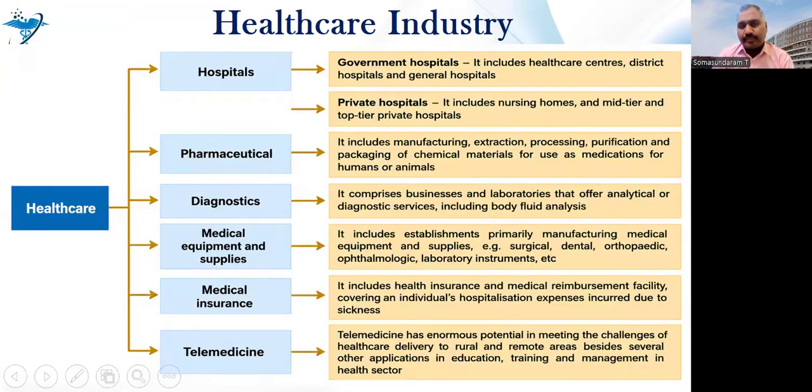Next, we are going to discuss healthcare industries. The healthcare industry does not only include hospitals. Apart from hospitals, there are different supporting units. Hospitals are managed by both public and private sectors, government and private hospitals, and they are well supported by pharmaceutical companies, pharmaceutical distributors, and vendors. The second important unit which supports the healthcare sector is diagnostics, where they analyze and provide you the causes of your health issue, illness, and so on.